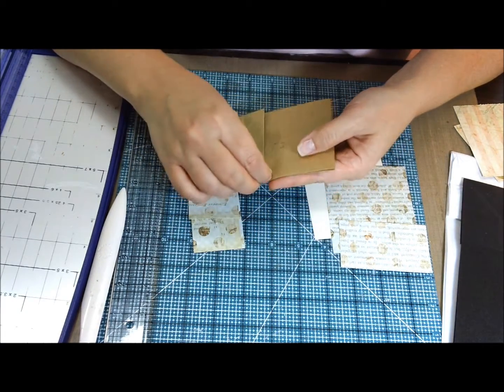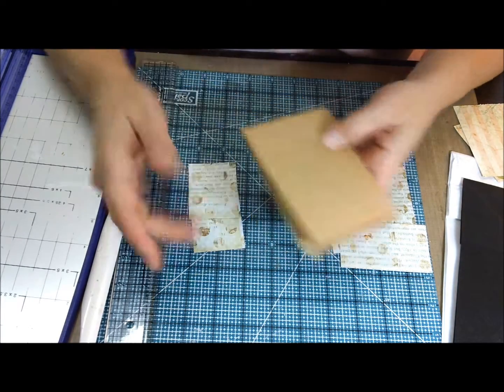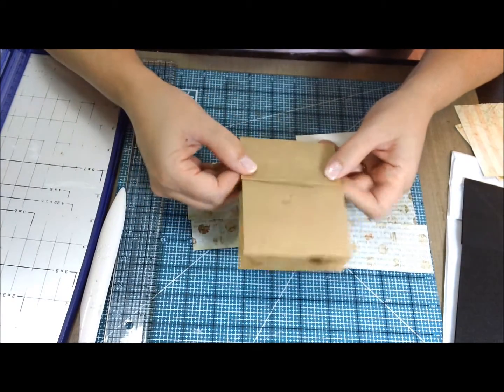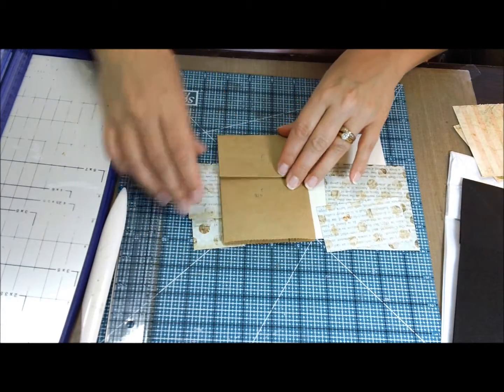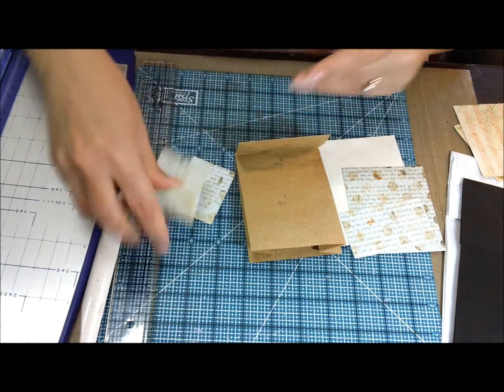But what you should do, some people like a bigger gap in here. You might like a bigger one, or you might want to mat your paper. You know, layer it, however you want to do it. Just play with your measurements, but that's just a starting point for you. Okay, so now I'll speed up the video as I create this cute little bag, and I hope you like it.